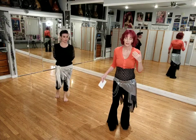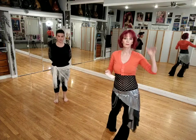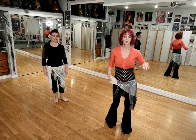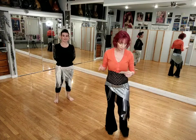You don't want to be thinking right, left, right, left, right, because then you can't do anything else. So it's always good to layer other things on. We didn't even do shoulders, and there's all kinds of stuff, so we just kept it simple, but the idea is there. So that's a really good idea for a drill for you.